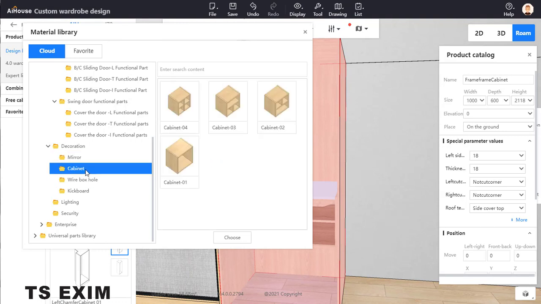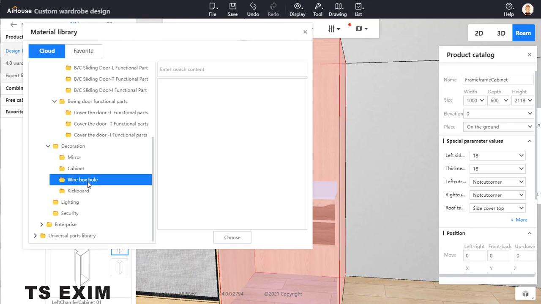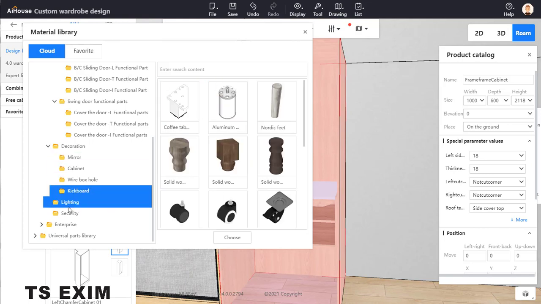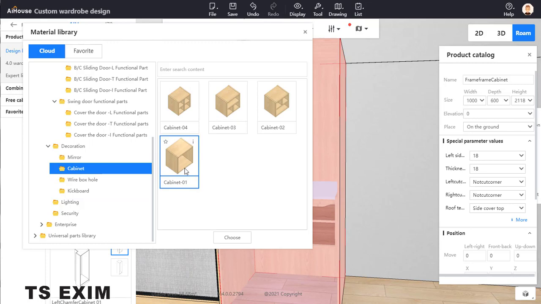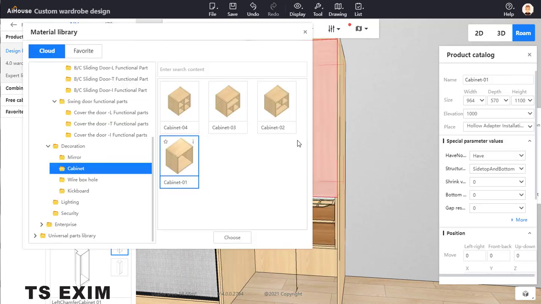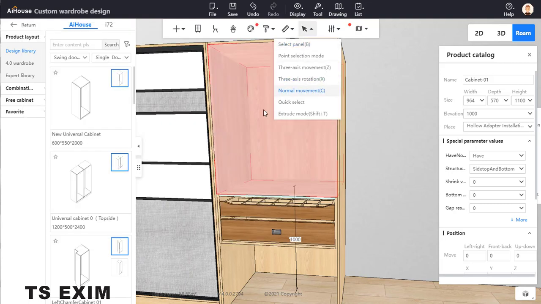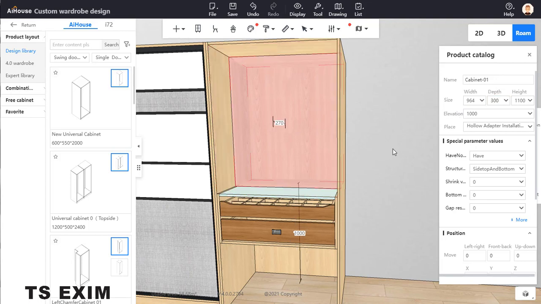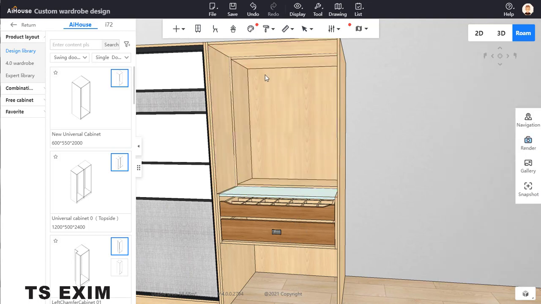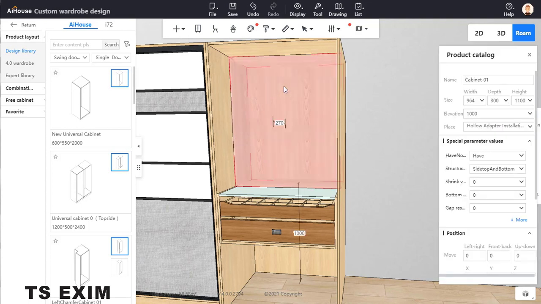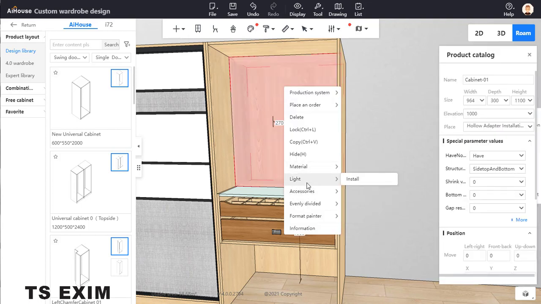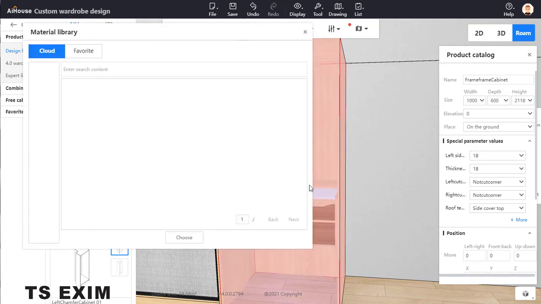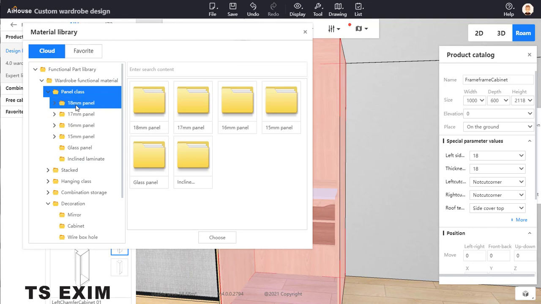We have a cabinet here, so I can put 4 boxes also. But usually I drag a big box, and usually I like this one empty. So I drag this one and create it myself. Then change the depth first, so simple. Make it 300, because usually we can put things 300. Then let's see, just put 1 board and 2 boards. No board here, so sad. Never mind, we create ourselves. Anything we don't have, we create.